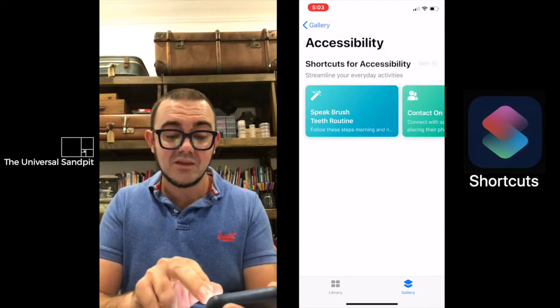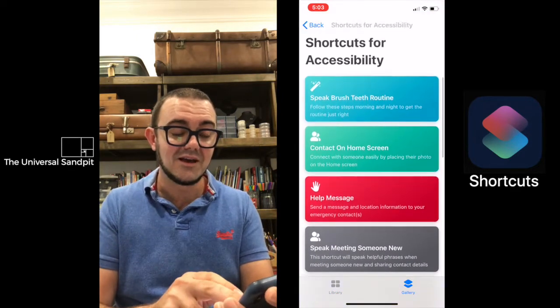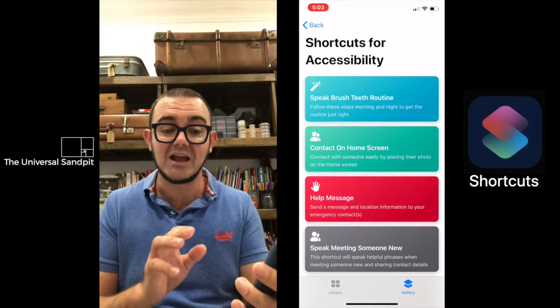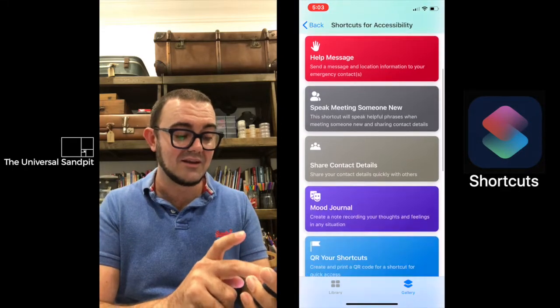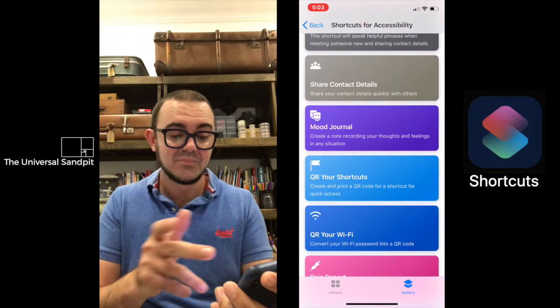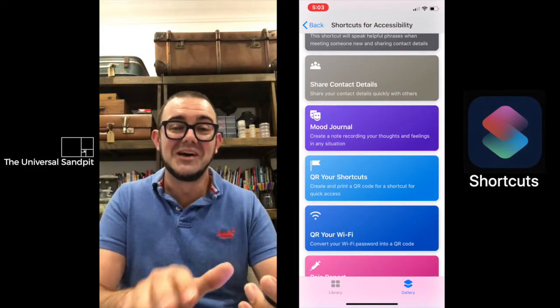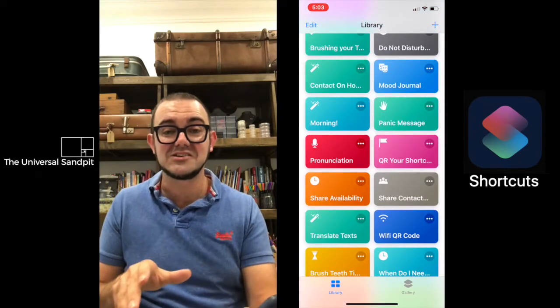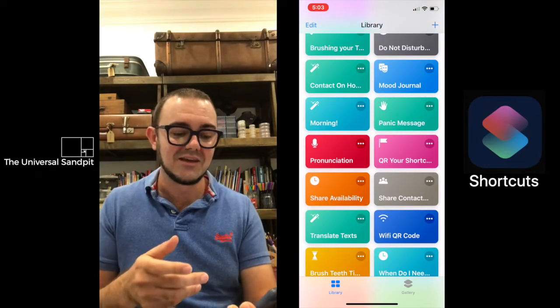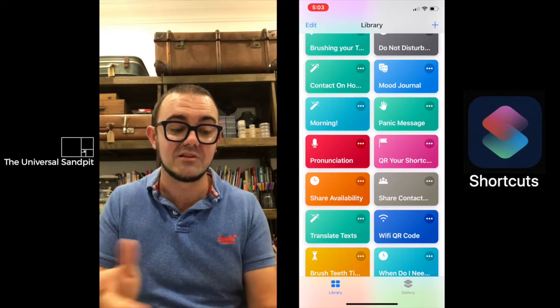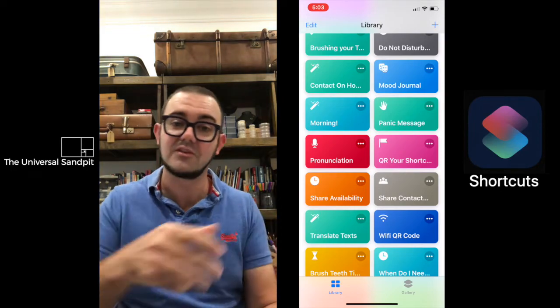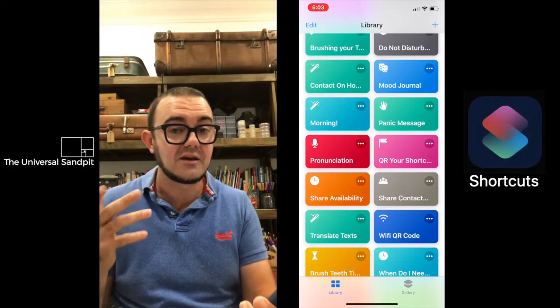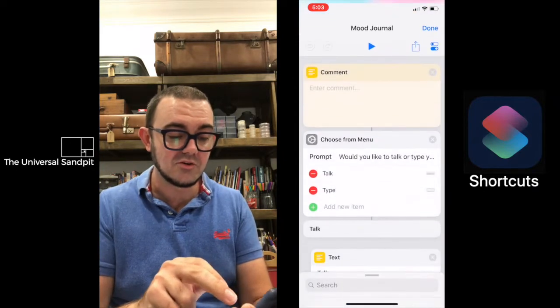So I do encourage you to go into the shortcuts for accessibility gallery, have a look at the different options there. Mood journal, one more I want to show you, because emotional regulation for me has always been one of the things that I'm most interested in terms of working with students to help them to develop that capacity. So we've got a mood journal.